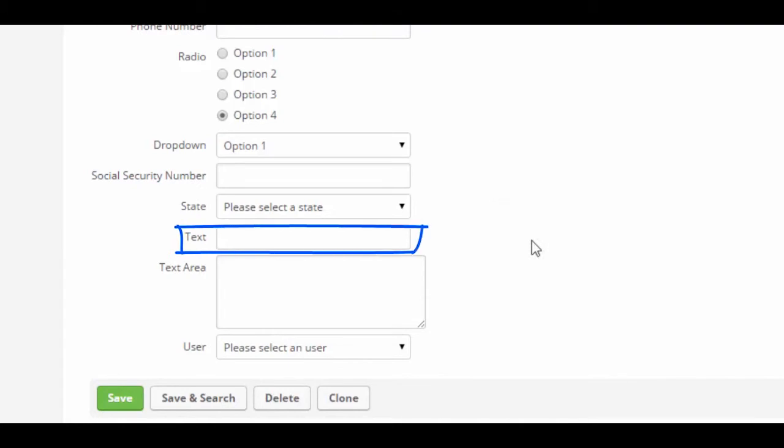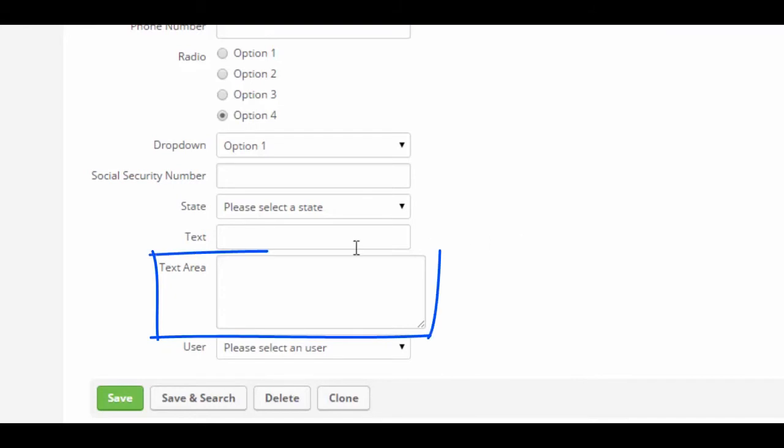A text field is pretty self-explanatory as well. It allows numbers, letters, and characters. However, it does have a restriction on the amount of characters, and you can see here, based on the length of that box, it's also suggesting that you just use it for short text entry. If you have a large amount of text that you'd like to record in a field, then they've given you a text area field, which, as you can see, is great for paragraph text.